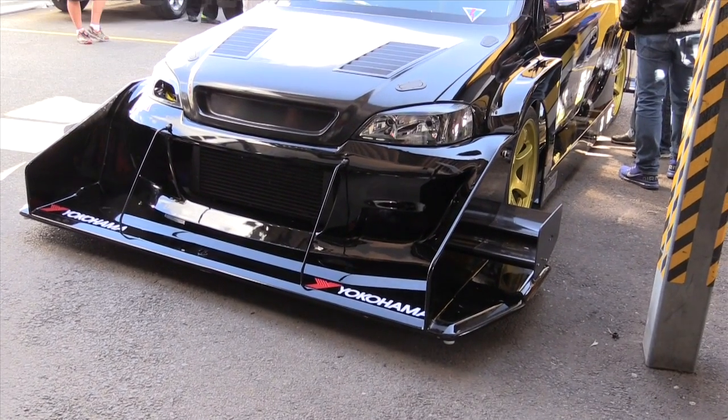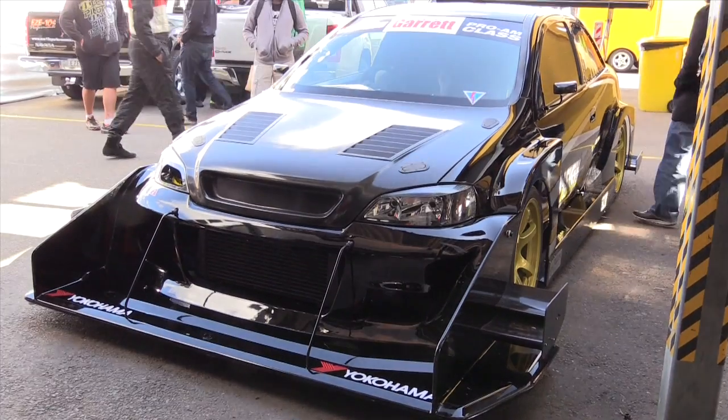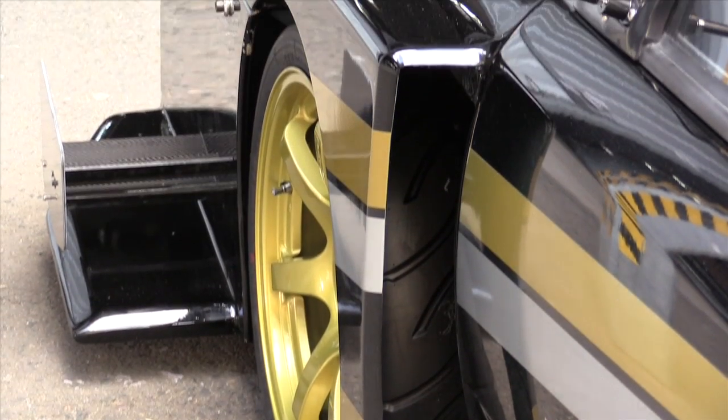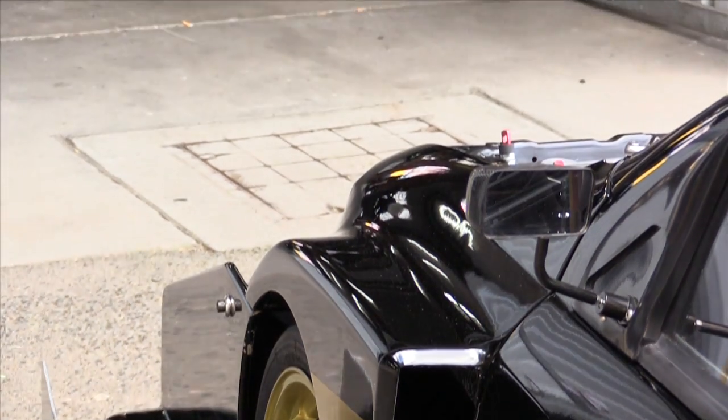So this car started life, I think you said, as an improved production race car, is that right? Yeah, it was originally built as an improved production race car and never raced as such. And the owner decided that he'd go a little bit more crazy on it and do a bit of time attack instead. With it being front-wheel drive, do you find with those sort of power levels, around 500 wheel horsepower, getting that aero, that downforce at the front end makes a big difference to the traction and how much power you can get to the track?